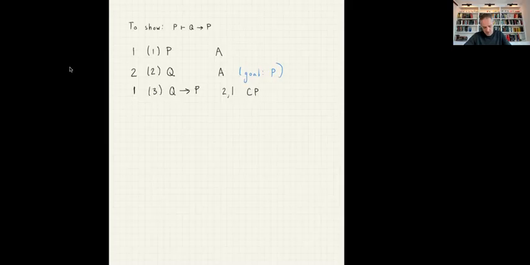Okay, this result actually is sometimes called positive paradox. And you'll see why it's called positive paradox in just a minute as we look at one called negative paradox. And so the idea that's paradoxical is just that from P, you can infer that if something else that might not be relevant to P at all, then P.